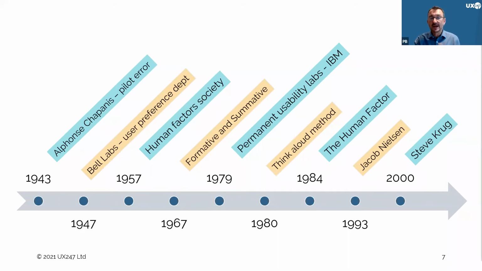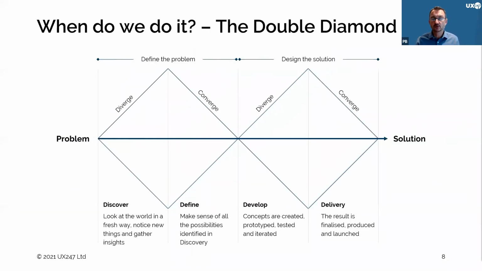And then finally, in around 2000, the timeline here is Steve Krug, who created the first kind of common sense approach to usability, a book called Don't Make Me Think. And that was really widely read, and that was really when the internet was becoming a big thing, or the web was becoming a big thing, and it exploded and really helped to get usability testing into people's consciousness. So things have moved along a lot since then, and Rich talked about when to do it, and I'm going to talk a little bit about that now.